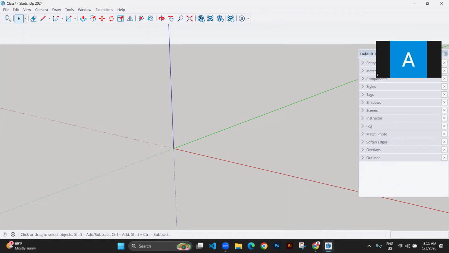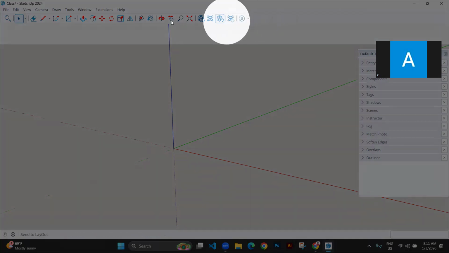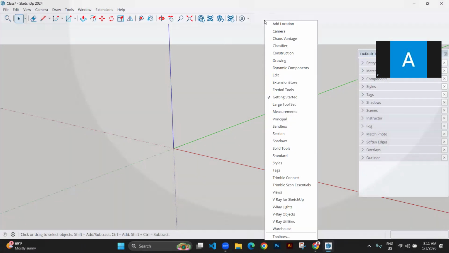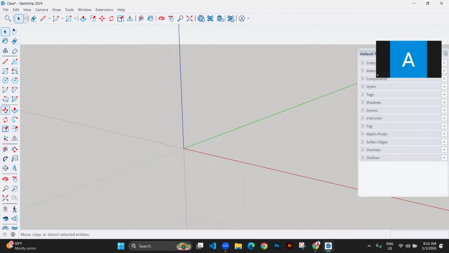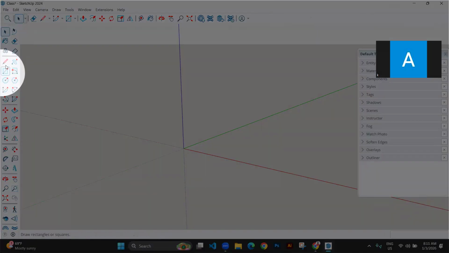What you do, you right click after these icons, then you want to tick large tool set. The large tool set puts the tools on the far left, so you can easily access them. Still, you can access them on the top, but this is better.